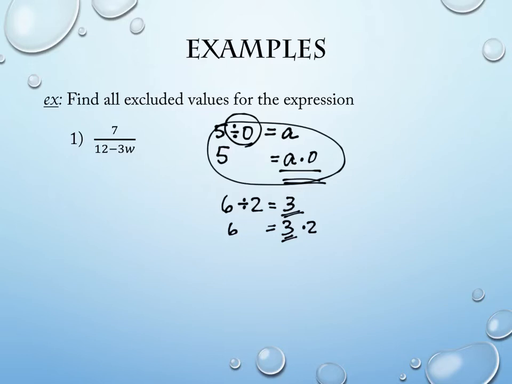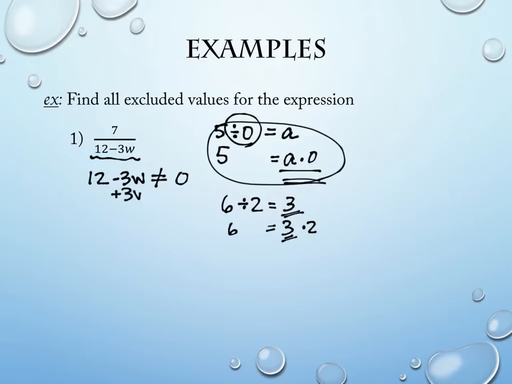So when I look at this value here, what I'm really asking myself, or being asked, when it talks about values that it can't be, is values where the denominator would equal 0. In particular, we want to know where does 12 minus 3w equal 0, or where is it not equal to 0? I don't want it to be 0. When I work with the operation that's not equals, it's like working with the operation that says equals. It has all the same properties. I'm shifting things around, I'm dividing, I'm multiplying, I'm adding, I'm subtracting. All the things work the same way. It's just that in the end, instead of saying w equals something, it's going to say w does not equal something.